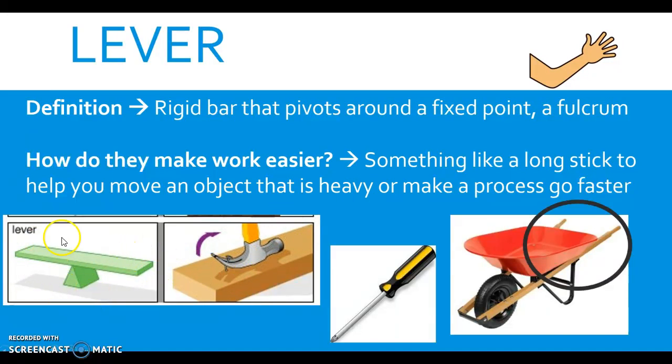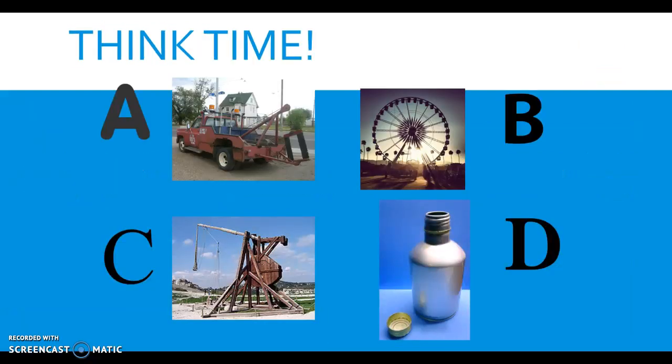A seesaw is an example of a lever because we have the fulcrum, which is in the center, a fixed point. It pivots around that fixed point while the different people on the seesaw go up and down. Your arm is also an example of a lever. It's one of the most natural levers we have in this world. Now, you learned about the simple machines, but before we go on, which one of these is a lever? Is it A, B, C, or D?